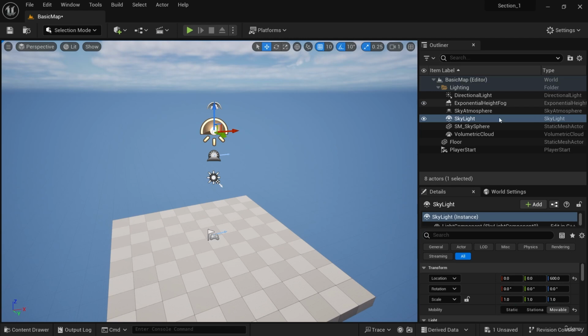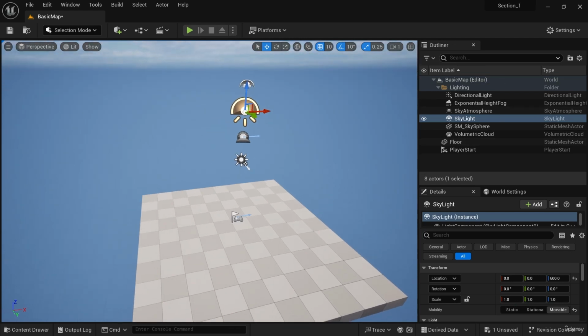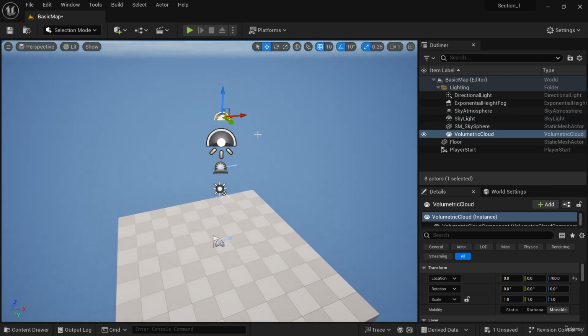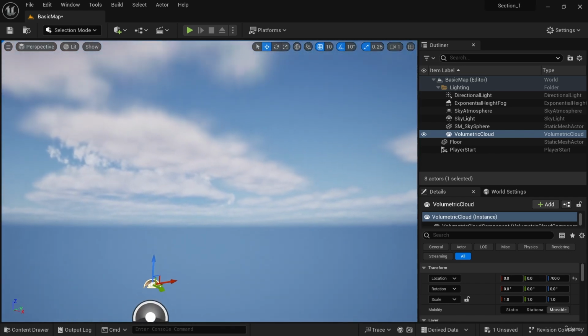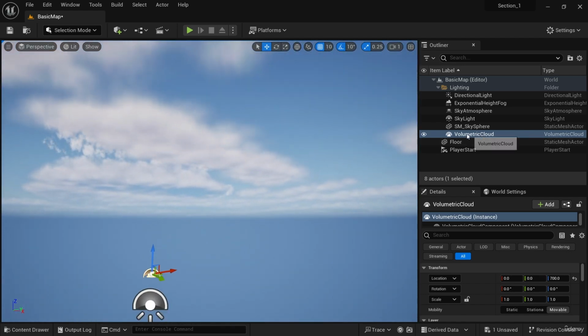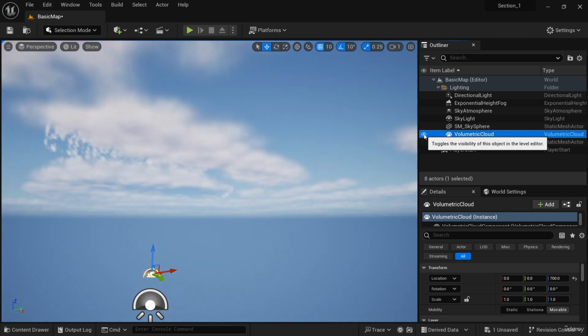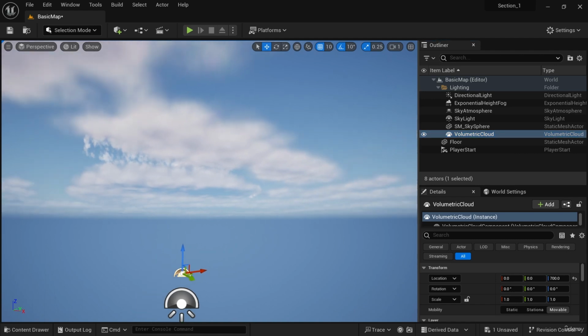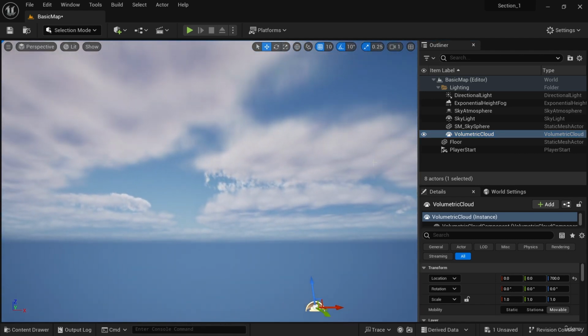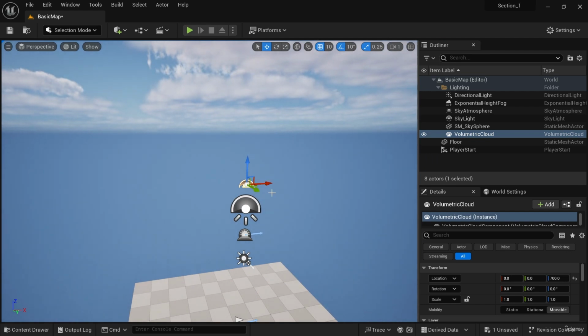But we also know that the outliner tells us what it is that we have selected. The very topmost object here, at least on this Unreal Engine version, once selected, we see in the outliner that it's the volumetric cloud. Now, let's right-click and drag up to look at the sky. And let's hide that volumetric cloud by closing the eye icon. Notice the clouds go away. So that right there tells us that the volumetric cloud results in us seeing these moving clouds in the sky. And that's what this object here is. If we were to delete that, well, the clouds would go away.